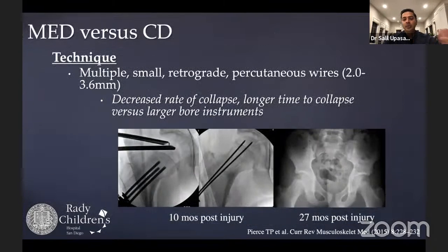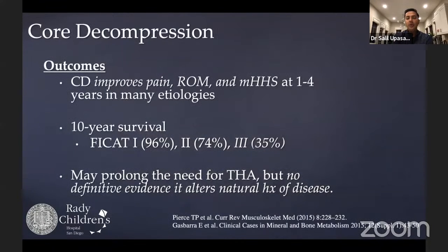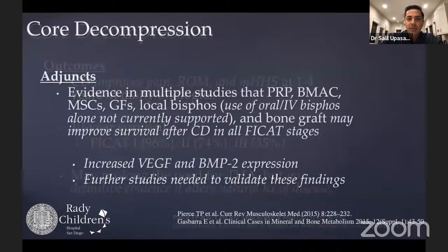I think multiple small drill holes work a lot better than large bore instruments. And I think there's been a greater success rate in preserving the sphericity of the epiphysis with these smaller drill holes. The outcomes have shown improved pain, range of motion, and modified Harris hip scores 1 to 4 years after the injury, and a 10-year survival rate, shown there, of 96% with Herring lateral pillar 1. Ultimately, I think it may prolong the need for a total hip, but there's no definitive evidence that it actually alters the natural history of the disease.